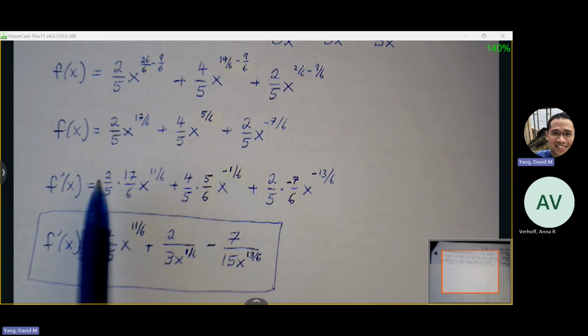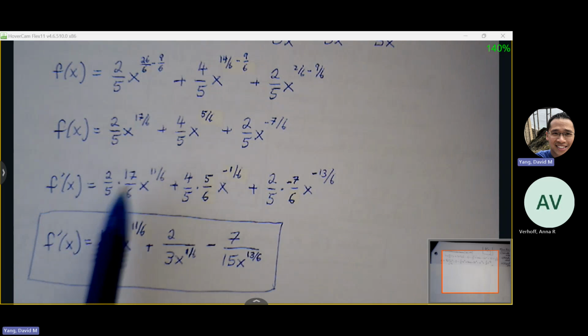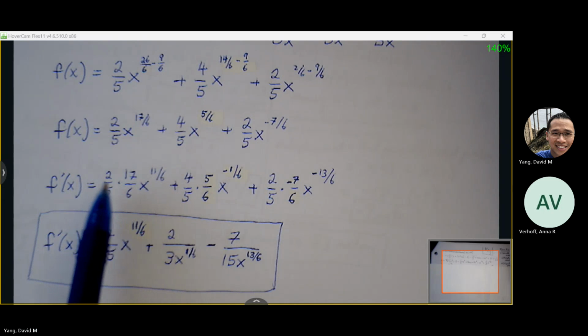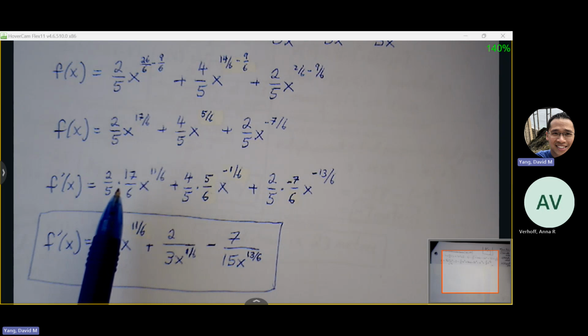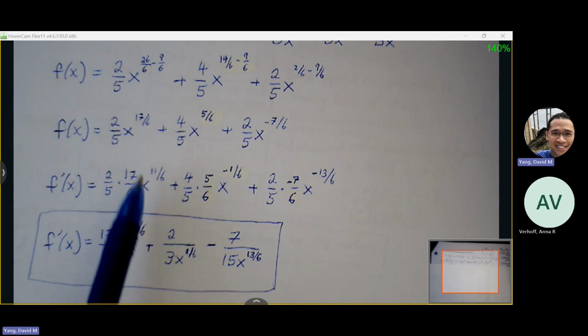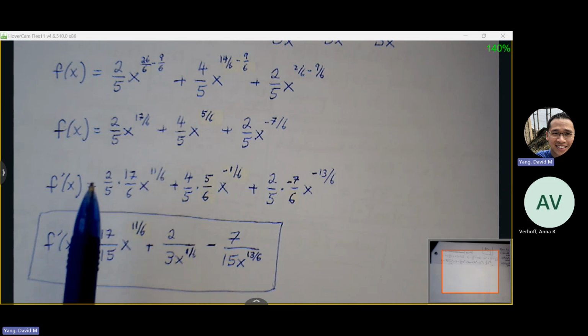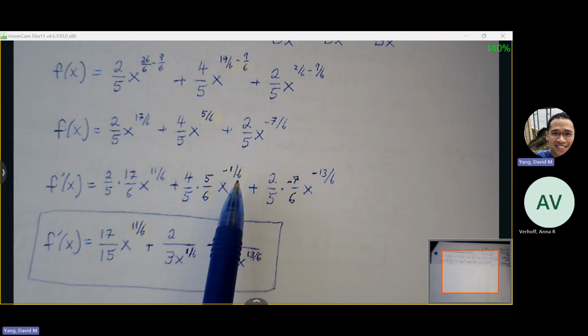And now we have our derivative. The rest is just cleanup. We're going to multiply our coefficients. If you multiply your coefficients and you don't reduce, that's fine. I'm not going to be picky about whether you reduce your fraction. I just want the negative exponents back down in the denominator.